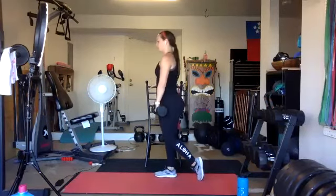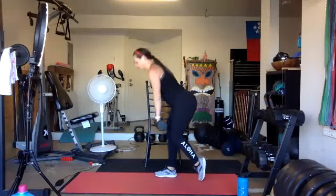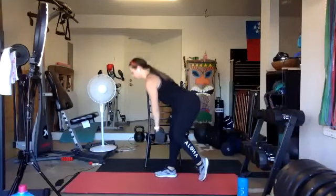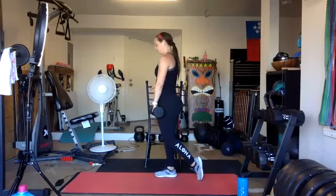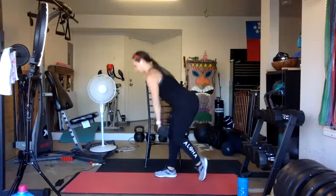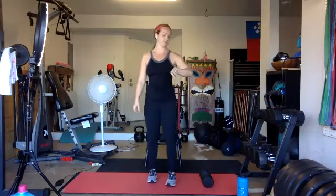Try to not use your wall or chair as a crutch either. You shouldn't be kind of hanging on through your leg here. It is helping you balance, but try to keep a light hand grip on that chair. Inhale, exhale. One more. All right, and go ahead and shake it out. We can give ourselves a little bit of our recovery time here.